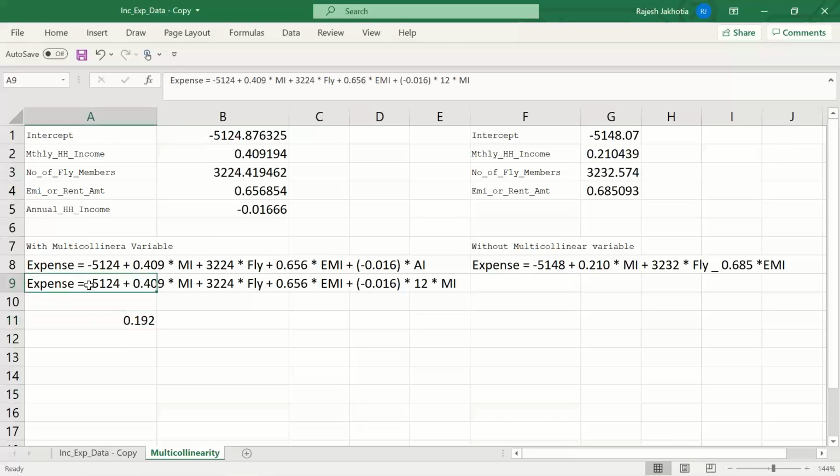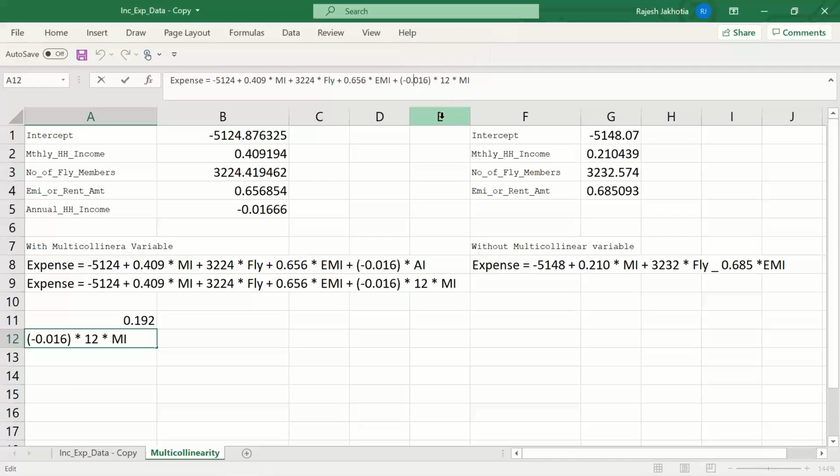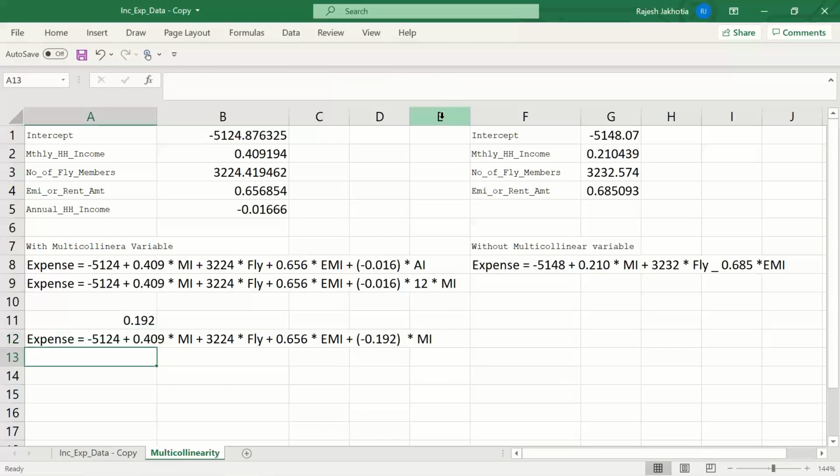So I can rewrite this equation as minus 0.192 times monthly income. However, I have got 0.192 monthly income and I've got 0.409 monthly income.